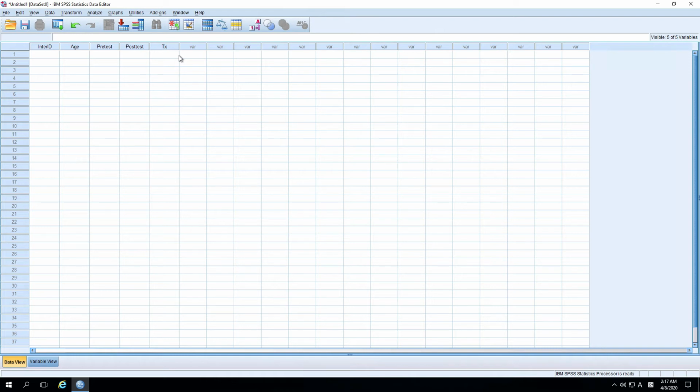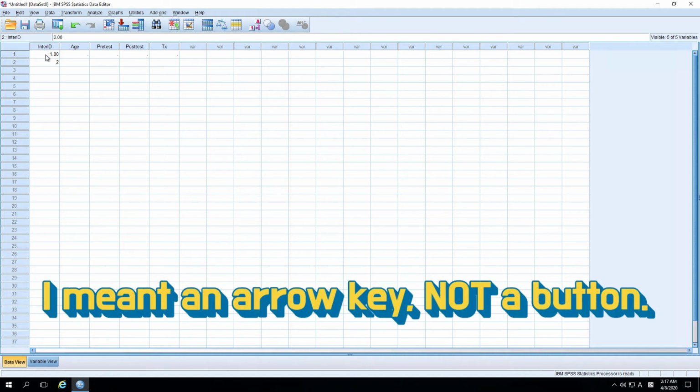When you fill out the data, you just click the cell you want to fill out, type the value and hit enter. You can hit enter or you can hit the arrow buttons as well. So I will hit the downward arrow button now.